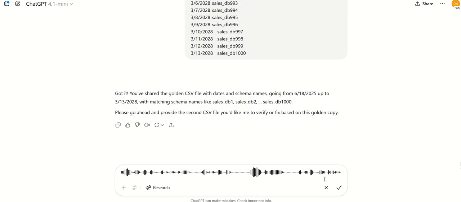So I need you to look at the first file I just provided you, the one that has 1,000 rows, and I need you to make sure that those dates and strings correspond exactly and are reflected in the second CSV file. So I need you basically to clean up the second CSV file and make sure the dates match the strings from the first CSV file. So hopefully that makes sense. Let me know if you have any questions before I give you the file.